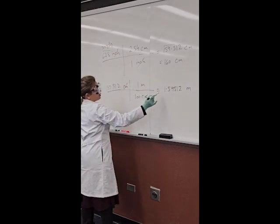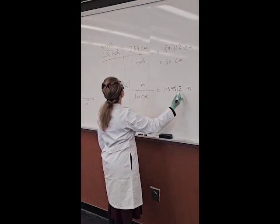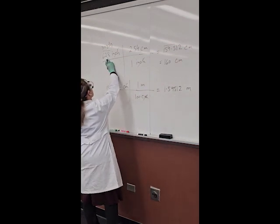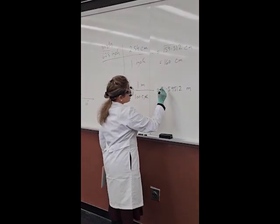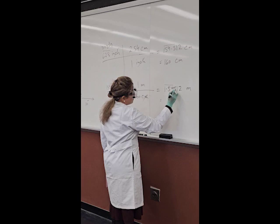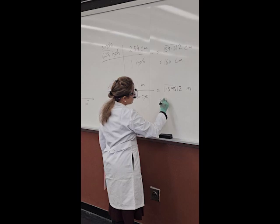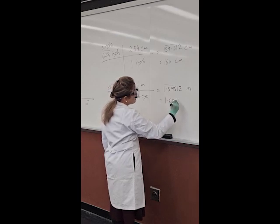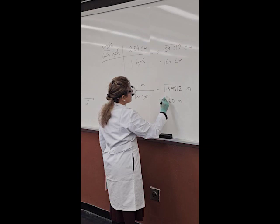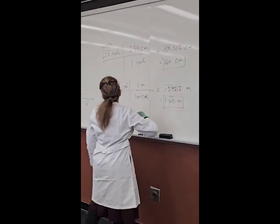So now my answer is 1.59512. We need the three significant figures, as my data is 2.8, which is three significant figures. So I will get the three significant figures. As after 9, my digit is 5. If it is, as I told you, 5 or more, we will round it up. So it should be 1.60. So this is my three significant figures. This is my answer for the third one.